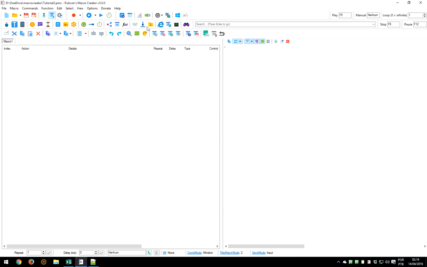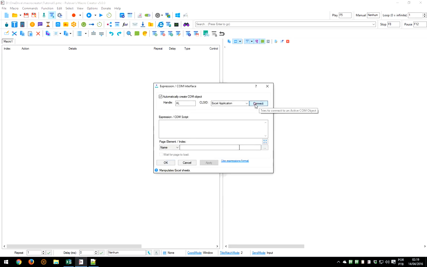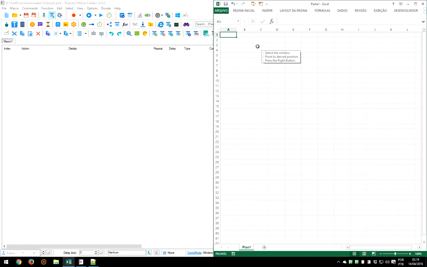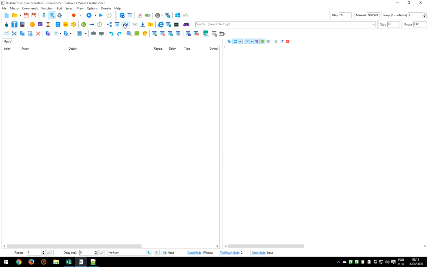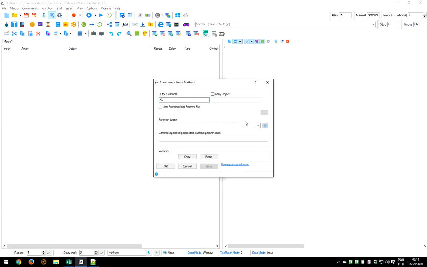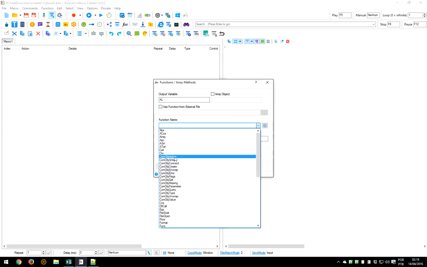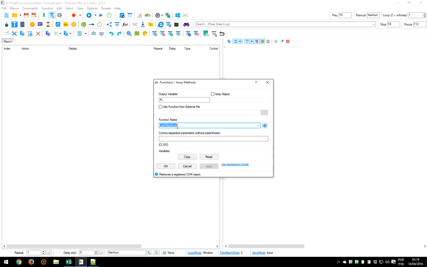Like I said before, we can use this button here to connect to an existing instance and go from there, or you can use a function to connect to an active object. It's ObjActive. This won't work with every application, so it's always good to look for documentation on what you are trying to do.